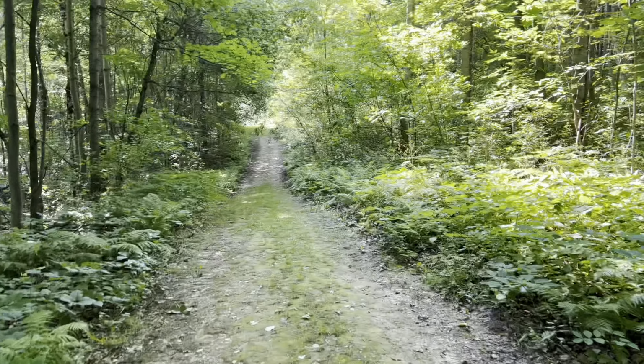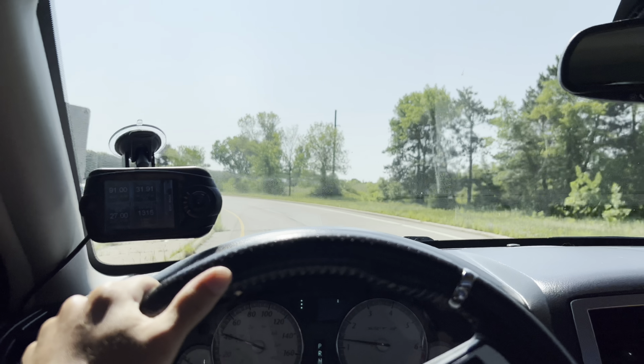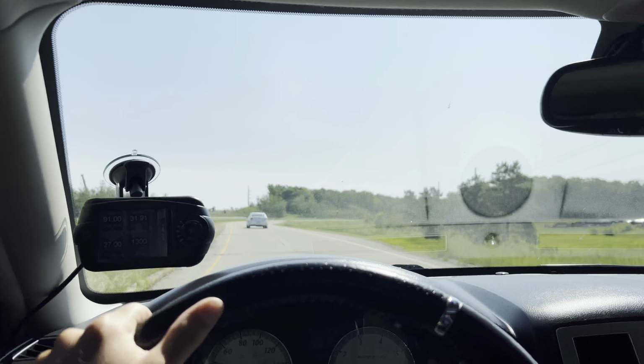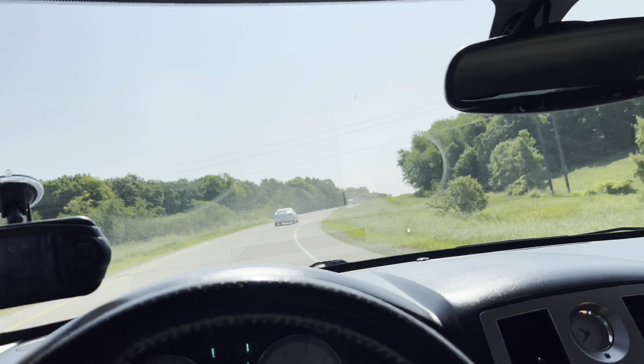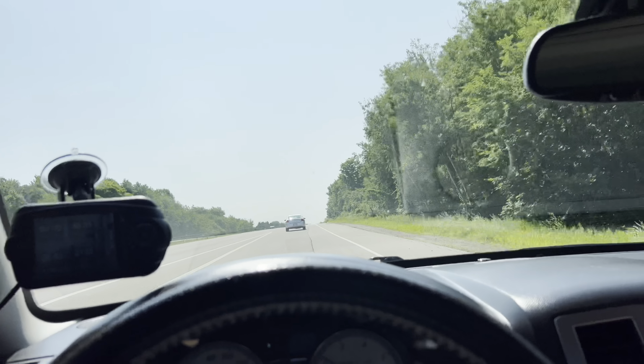Awesome. All right, folks, we're taking her on the interstate. I haven't had her on a two-lane interstate since I bought the car, actually, back in April, and now it's March. So we're getting a little taste of everything here today, which is very fun. There used to be a really good restaurant around here called the Juicy Shrimp Shack, but it went out of business, so can't eat there today. Looks like we're going to Panera Bread. We got this slow poke in front of us. Gotta watch out for cops.